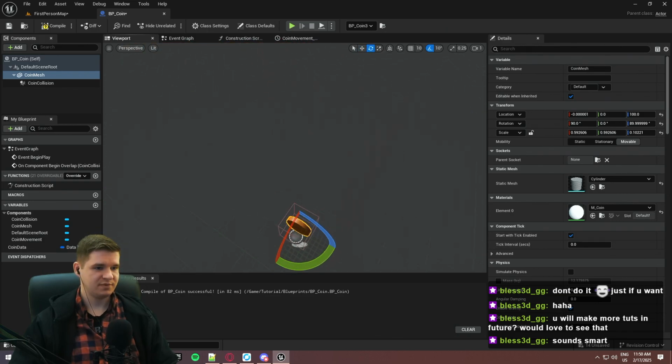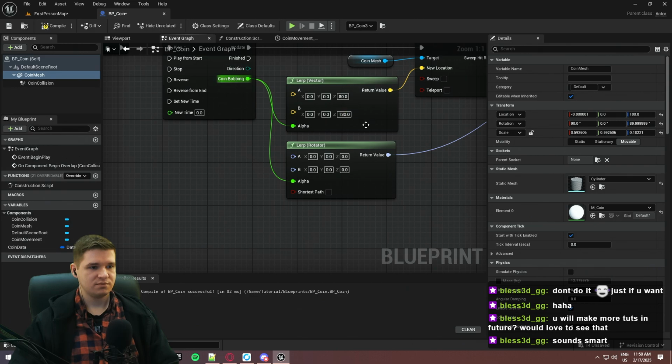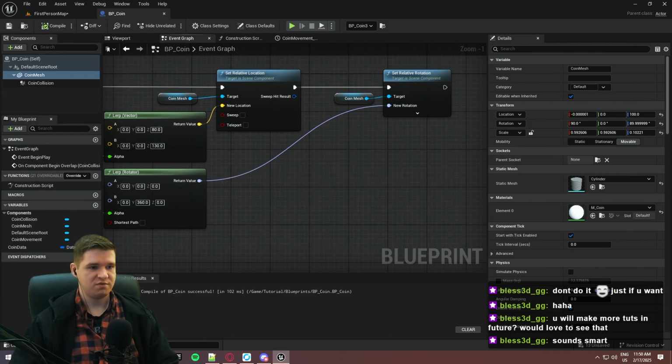Oops, sorry. Hiccups. We are moving along the green axis, so the pitch. I am getting that correct. So between 0 and 360. It's probably going to spin very fast.